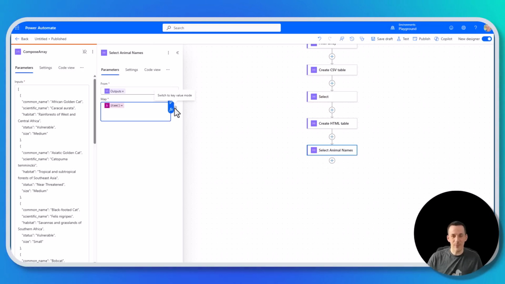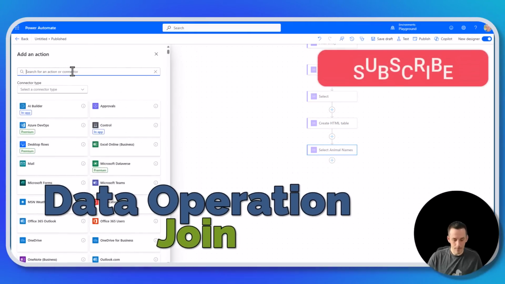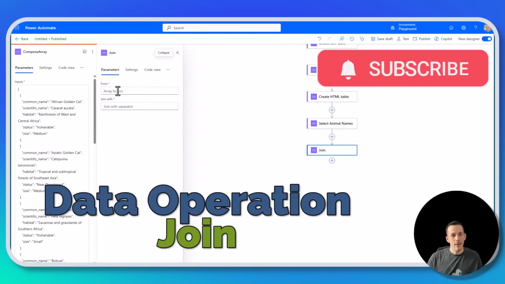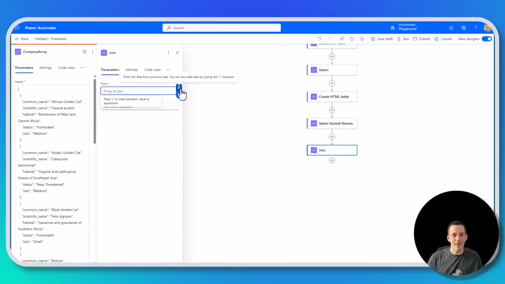Why is this useful? Incredibly useful if you want to get email addresses, because the final action that we can use is called join, and that allows us to join all of the values within an array based on a delimiter. And that delimiter, if we go into the join action and search for join, it requires an array as input.